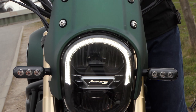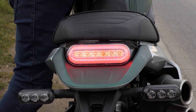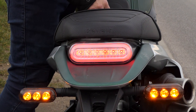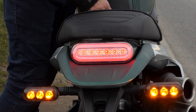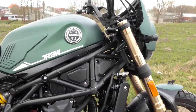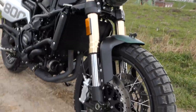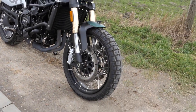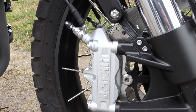The machine seems smaller to us than it actually is. With a length of 2.20 m and a seat height of 850 millimeters, it has almost adventure bike level. This and the high handlebars not only allow you to sit upright, but also comfortably on the bike. The weight of 234 kilograms is noticeable, at least when maneuvering — it is certainly not light. While driving, this impression disappears again.